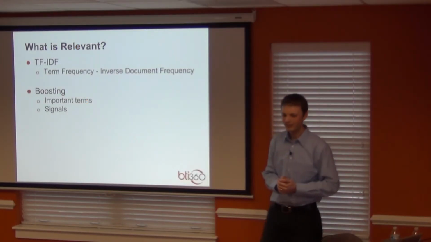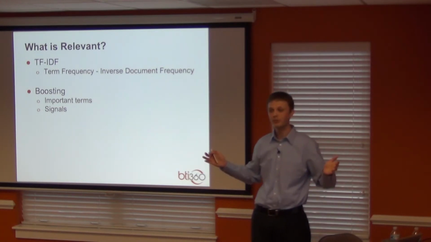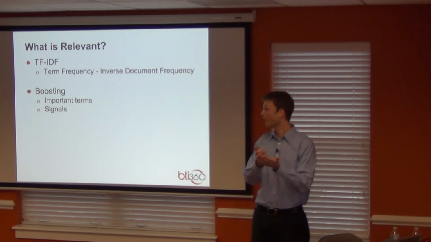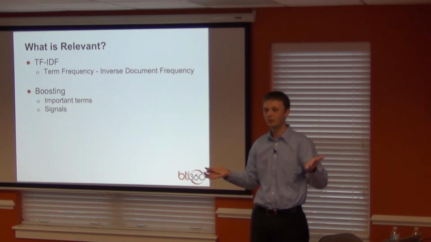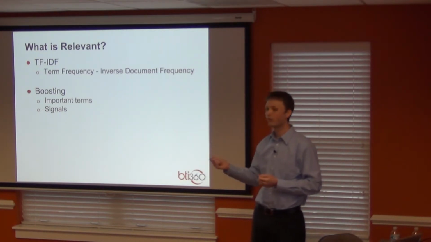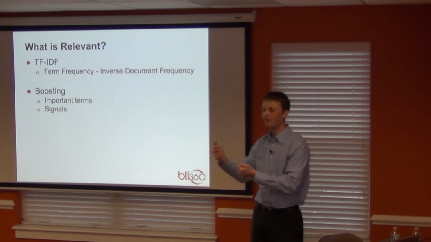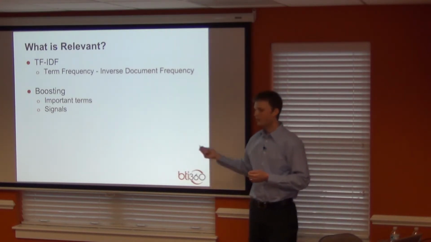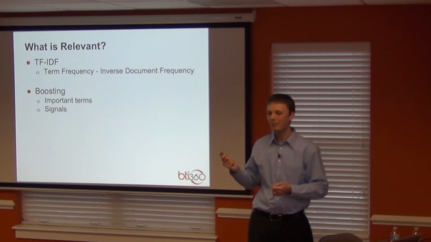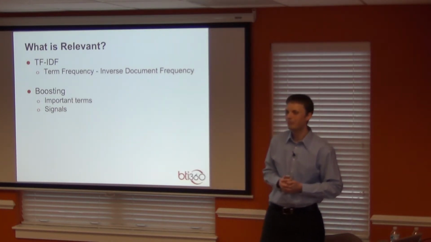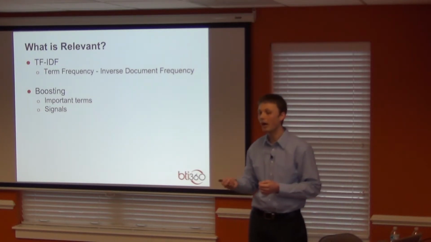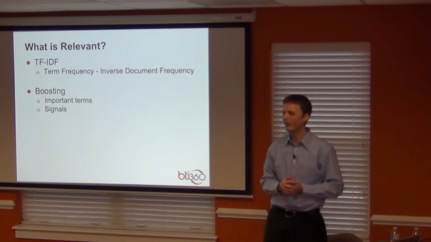Term frequency. So let's say we have a bag of terms. We're going to make stuff more relevant the more it actually hits those terms. So if I've got words all over the place and it matches my document, fantastic. I'm going to boost that up. Inverse document frequency. What that means is I'm going to boost non-popular terms, right? So if there's a unique term, I'm going to boost that up.